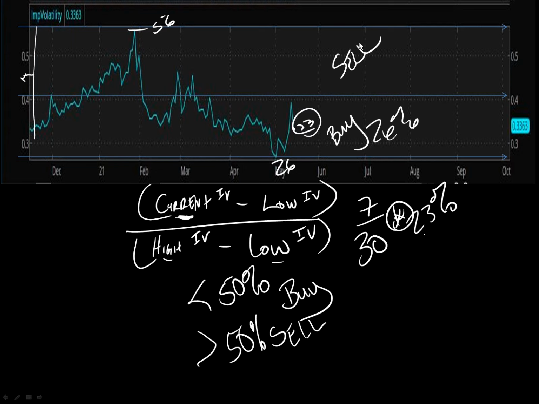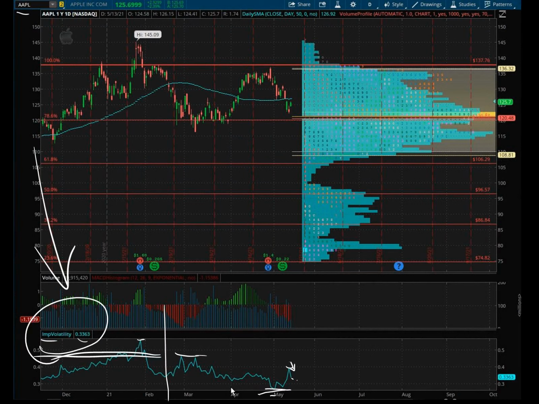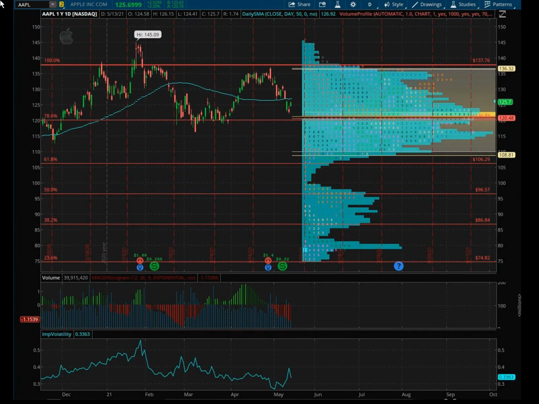Like, that's the easiest way to spot if they're cheap or expensive, is you look at this chart at the bottom when you're looking at flipping through the charts. And if I can erase all the ink, you can tell that point right there is at the lower end of the range. So if you want to flip through charts and just spot the pricing to see if they're cheap or expensive, then that's the fastest way to do it.